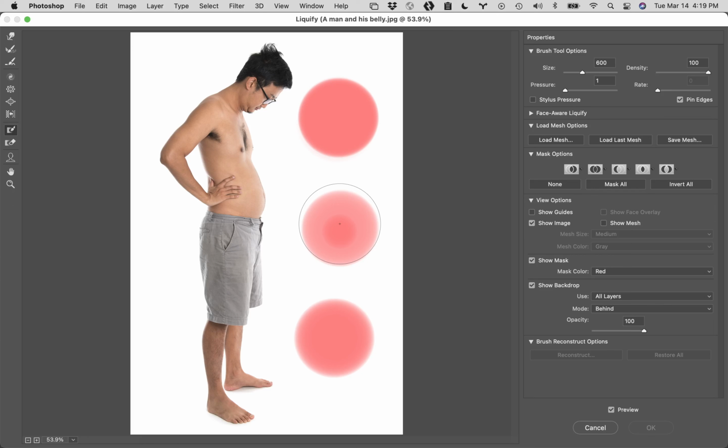Then along with pressure, you have rate. So if we click our rate and drag it up, you'll see you can't do it. Some tools work with rate, some tools do not. What rate is, is also how fast this action happens. So if we want to get rid of all of these little dots, because I want to get rid of mine, you come over to your mask options in your properties and click on none, and it will get rid of them. And now we've got a fresh slate that we can see it with.